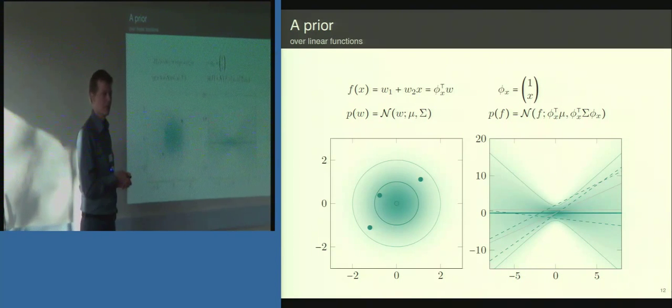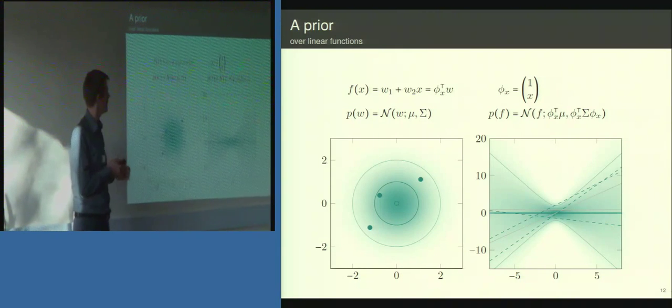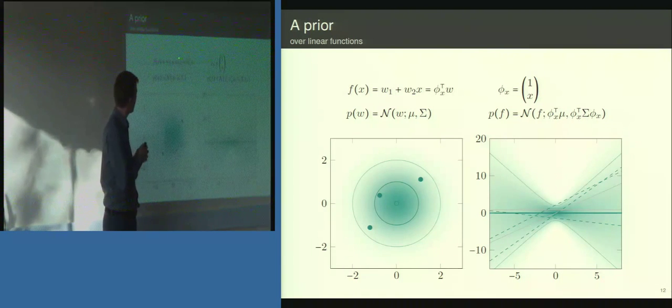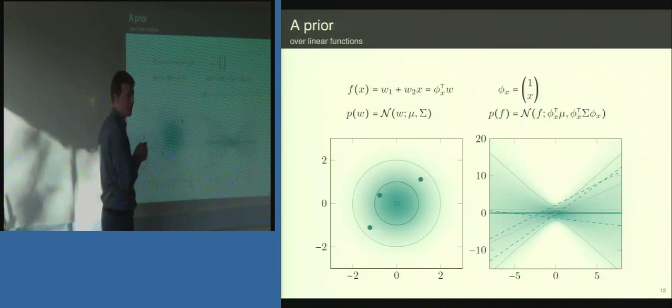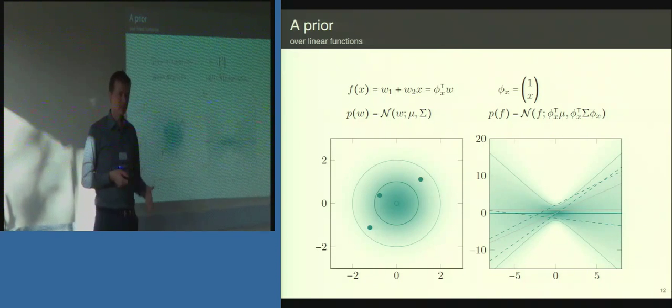Now one way of writing this function, I'll just very quickly get rid of this and write a much more compact weight vector W, which consists of a bunch of numbers. In this case, there are two numbers, W1 and W2. And then we have what I call a feature vector phi, which consists in this simple case of just a 1 and an x. So it's a function that you hand an x to, and what it returns is a vector, which consists of a 1 at the top and then an x at the bottom.